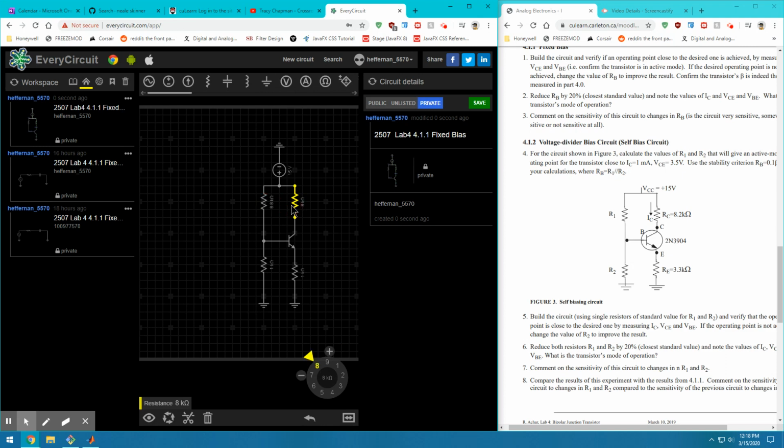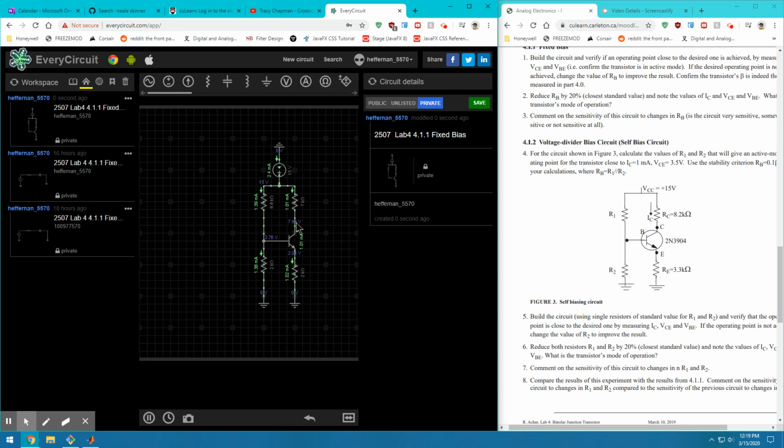So I've chosen 8.8K, RC should be 7K, and 2K. So now I can go and run transient analysis again, and we see that this transistor is clearly in active mode.